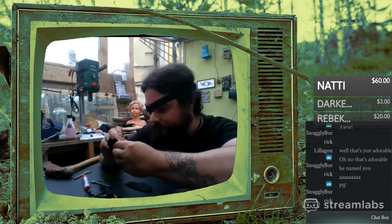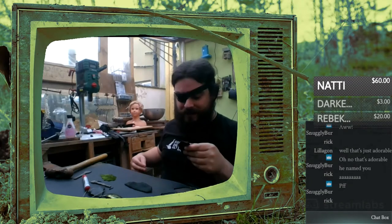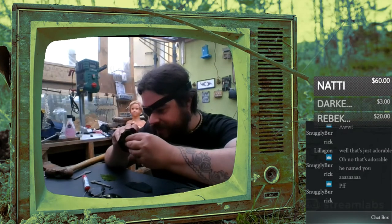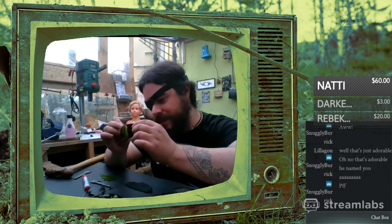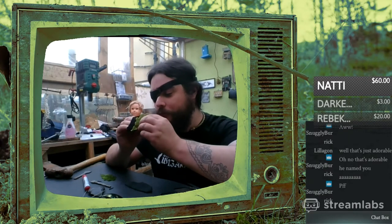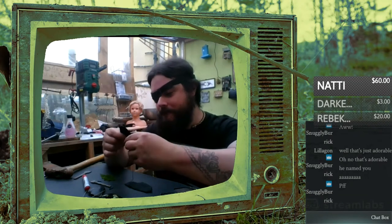When we were living in Drogheda, he would always complain if I left the light on past nightfall, because he wanted to go to sleep if it was dark outside. And one night, he actually leapt down from his perch. He wasn't in a cage at that point. He leapt down from his perch onto the floor. And he went in under my desk and he pulled the plug for the lamp out of the wall and then settled down on the crossbar under the desk to go to sleep. Very clever animals. Very clever.